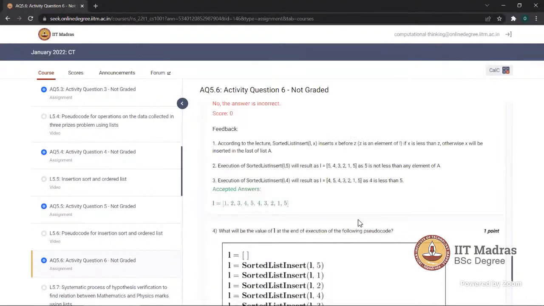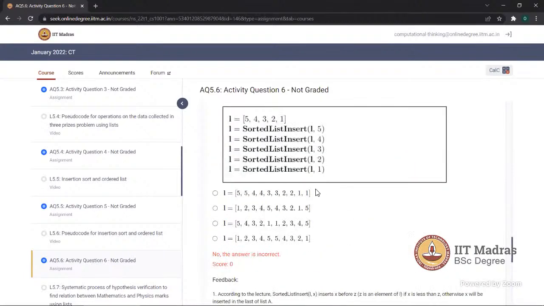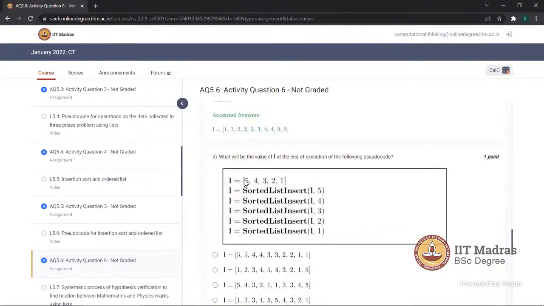No. Hold on. That's not how it will write. According to the sorted logic, forget about these 4 numbers. Ideally, if it's ascending order, where should 5 come? At the very last, right? Where should this 4 come? Before this 5. That's the last element. Then 3 becomes the third element from the last, right? That's how the actual sorting will happen.